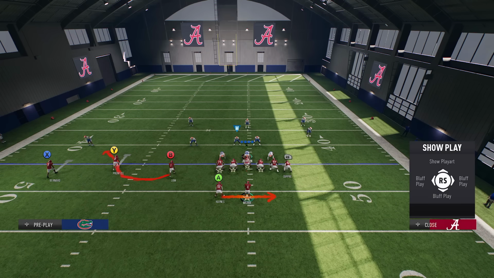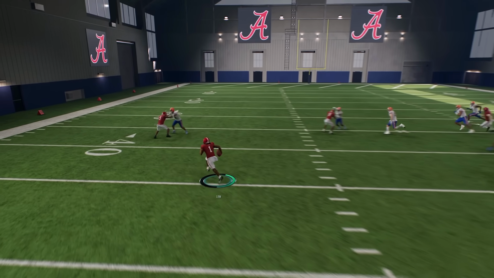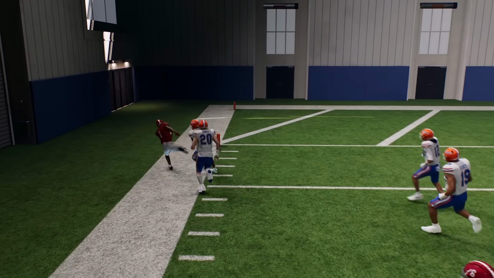Now here we can see the way the defense is set up. There are not a lot of defenders over here on the left side. So we snap the ball and we're going to hold the B button to throw this bubble screen. And I mean, this can be back-breaking. You can get a few easy yards or you can get huge yards just like this.